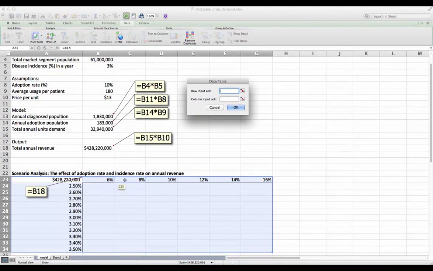So row input, those in this row, they are referring to the adoption rate. So I'll click on B8. And the column are really about incidence rate. So go to this cell and select B5 and click OK.